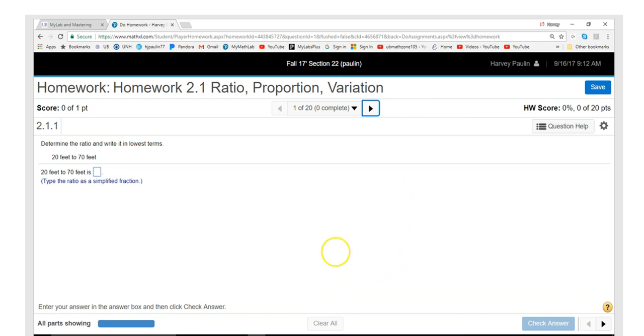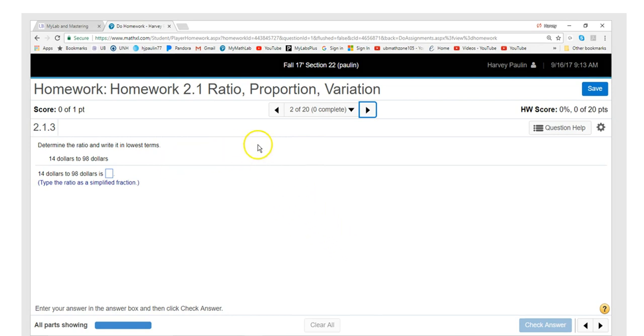Now, this menu bar right over here is interesting because suppose you're stuck on it and I'm not around. Well, in fact, even if I am around, this is a good thing. You would click on the question help and a drop-down menu comes. You select what you want to see and it then helps you solve this example. Now, if you still need help after that, if you're at home, that would be a time. If you're in class, that's what I will be doing as I circulate answering your questions.